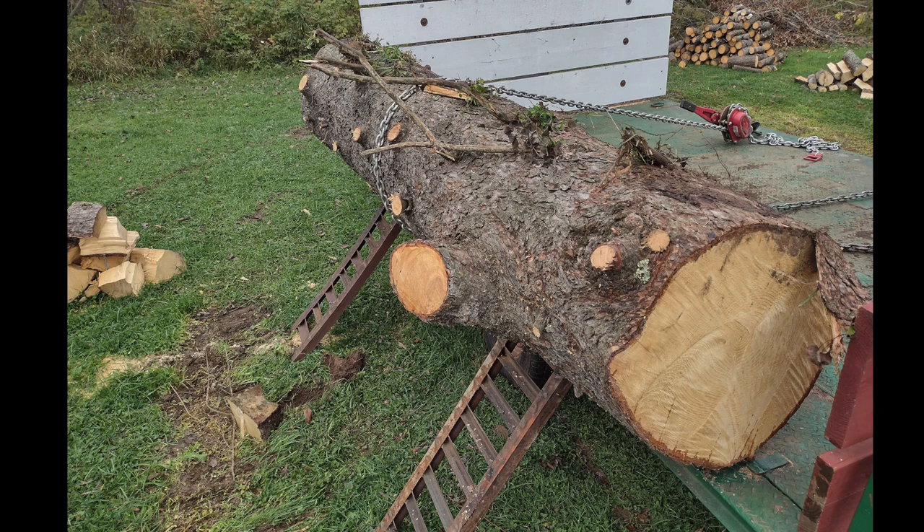I ran a chain to the side of this trailer. This is something you need to do at your own risk, obviously, because if something comes loose with a log like that on it, there's a real possibility for injury. But thankfully, this specific trailer has a bunch of D-rings welded to the deck in an extremely solid way, so I had lots of places to tie this off to. It's a steel deck, heavy trailer. I ran the chain under the log and then looped it back up to the chain fall, and I positioned a couple of trailer ramps and started cranking.